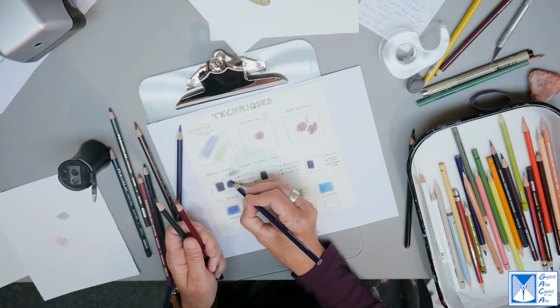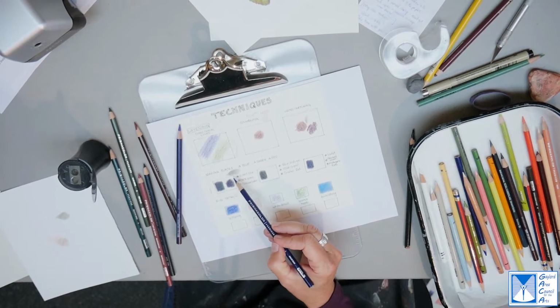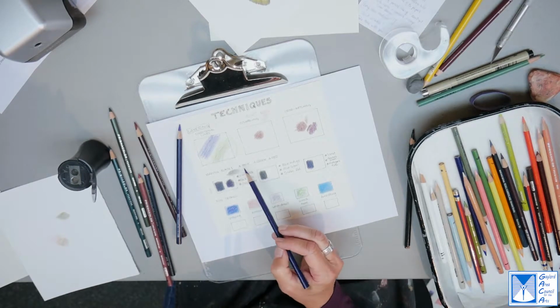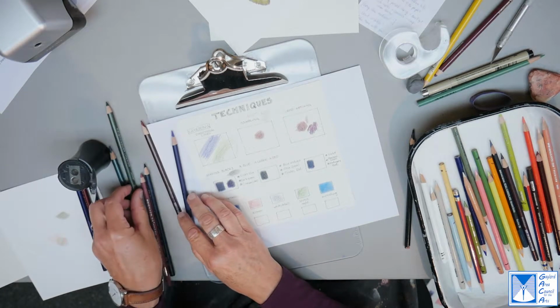So you can see I can get it closer to a black, a really dark color, but it has so much more depth than just the black does, because you can see through that. Even if you're not understanding what you're seeing, you're going to see that red and that green and that blue pop through there. So making black a blue, a green, and a red, and you can experiment. It could be a purple, a different color green.